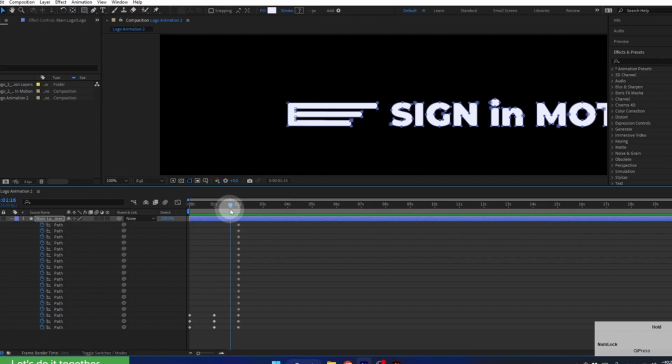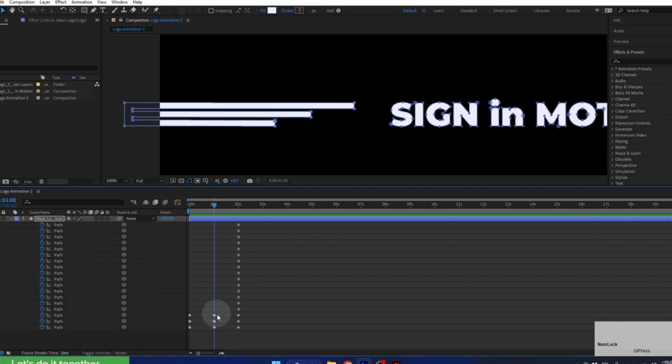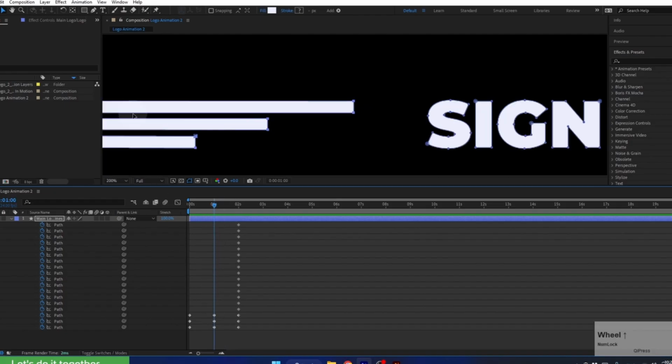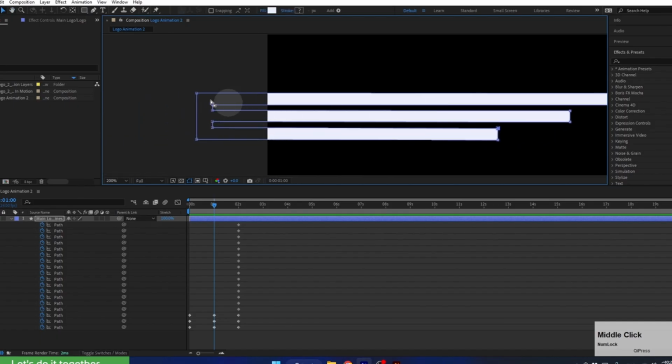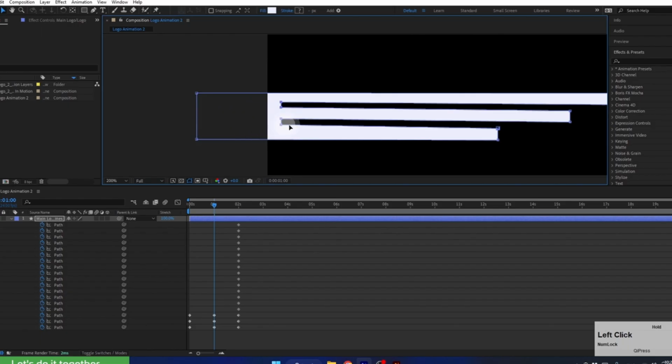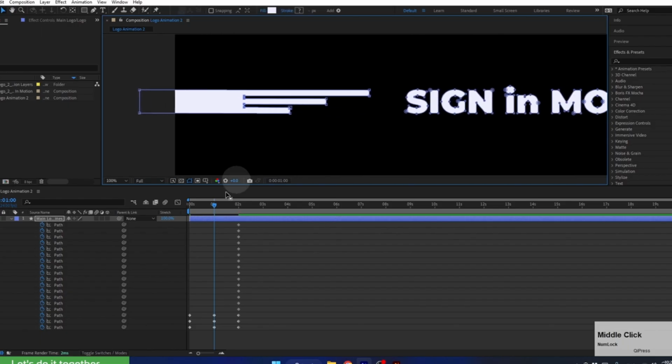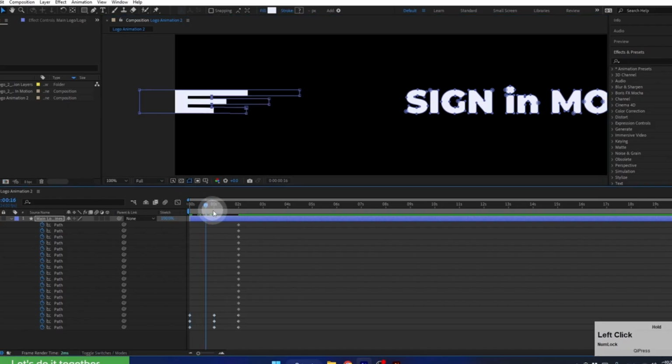It is crucial to position the time indicator on the keyframe accurately. To achieve this, you can move the time indicator and hold down the Shift key. This will enable it to snap to the keyframes close to it. Okay, now let's get closer to this part of the letter. Select this point, hold down the Shift key, and select these points as well. Now let's drag them here. So basically, we've changed the design of the letter to how it should look at this point in time.